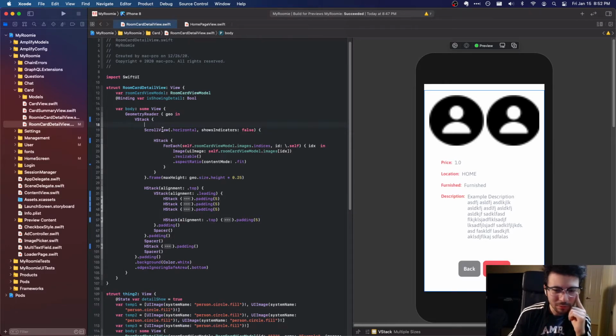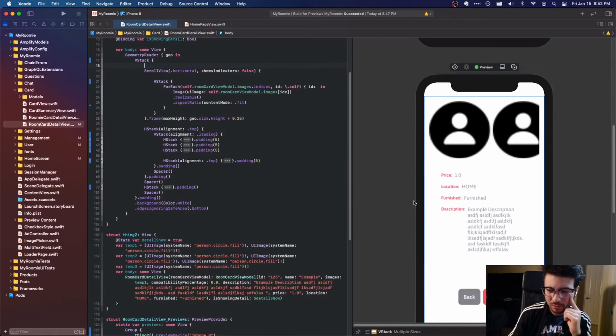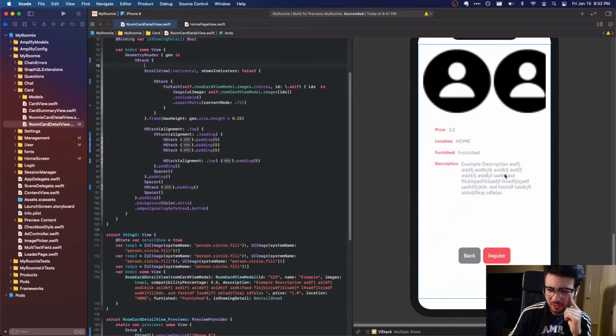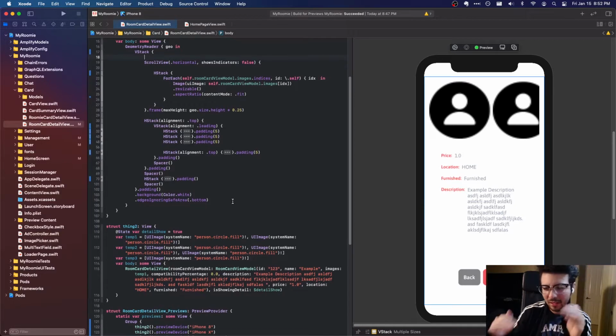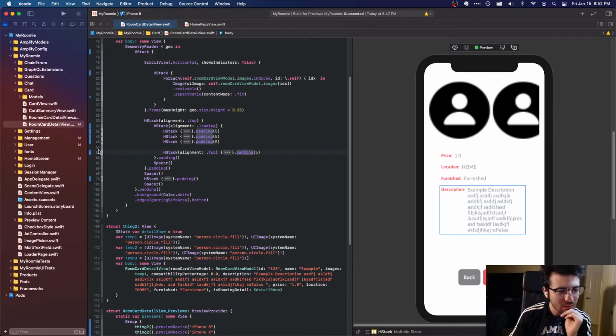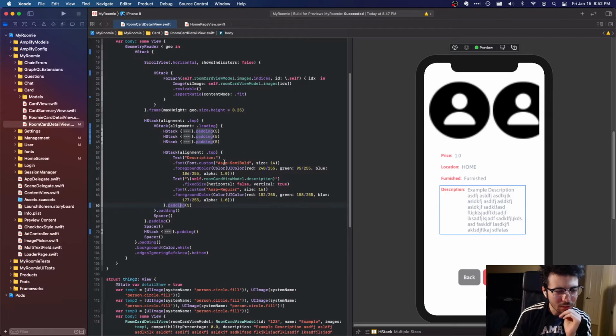Let's see, scroll view, cool. So far, things look good. I don't like how description looks. It's like a column of text. Maybe I can have it underneath it. Experiment just a little bit.